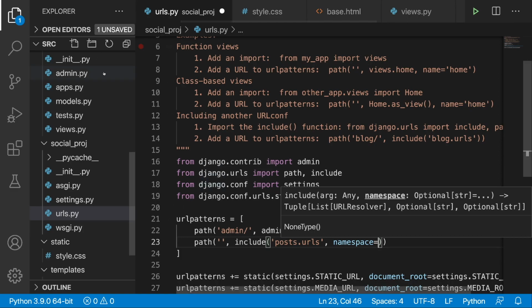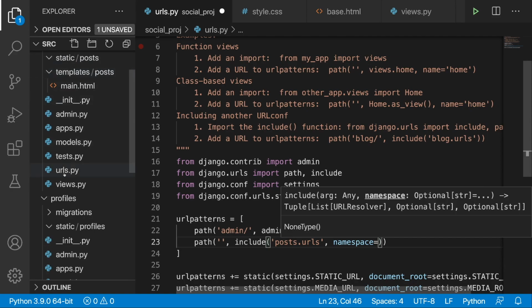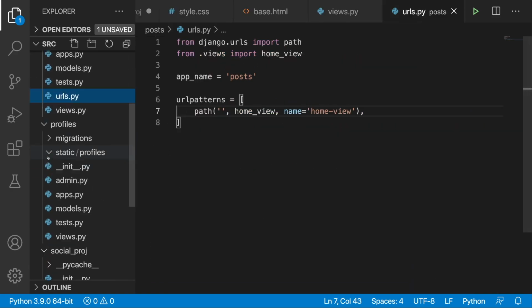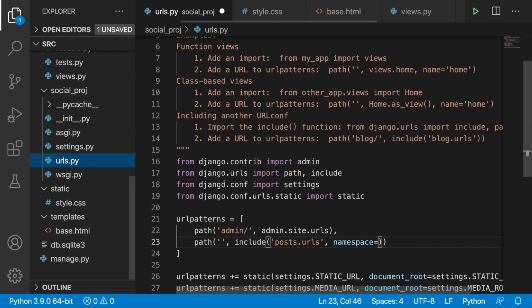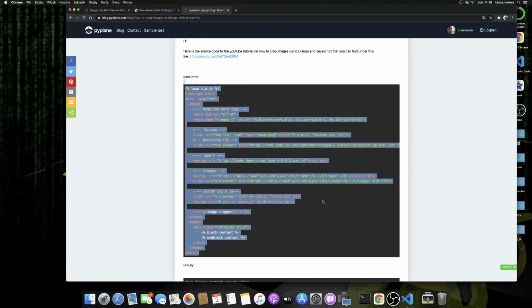So in the URLs py file, we defined the app name as posts. So let's do this in the namespace as well, posts. Okay. So let's save this and let's try it out.